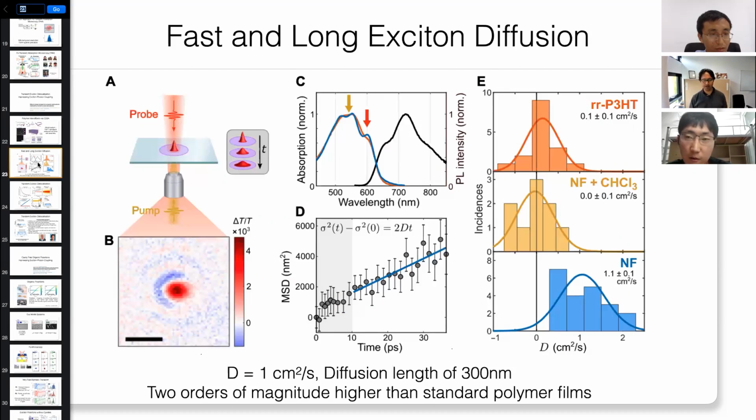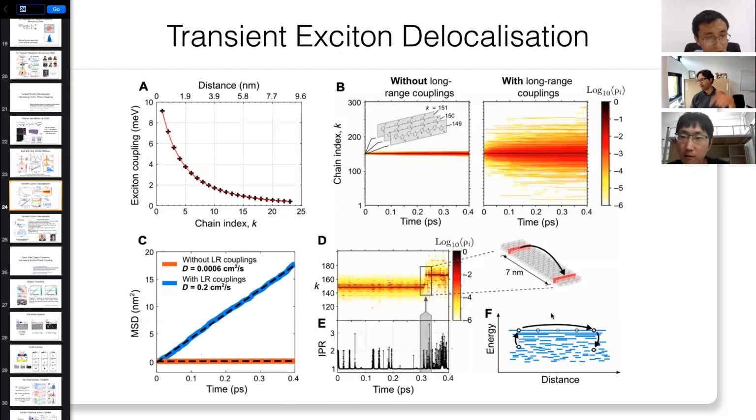You can excite this wherever you want, and you will still see the same mechanism, because those initial excitons, the hot exciton states, have already all cooled down in the first few hundred femtoseconds, the first picosecond, to the band edge. And then those are the localized states which are then hopping up and in time. So this is a general process.